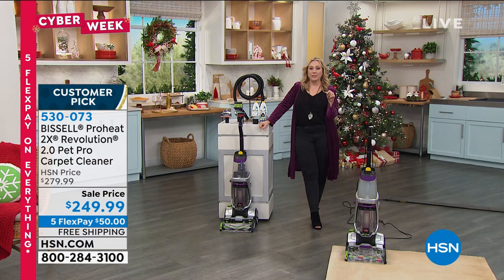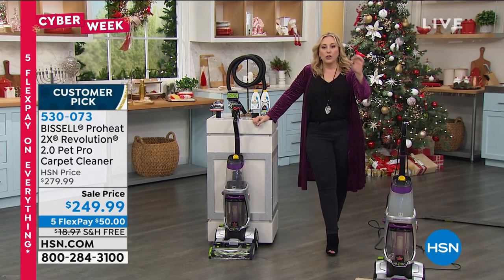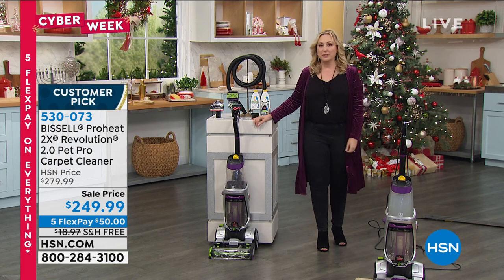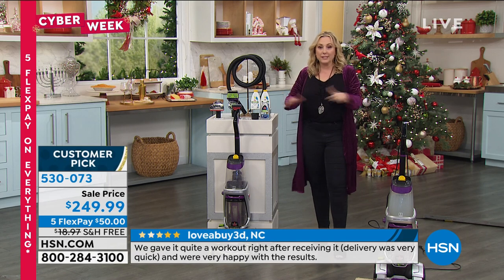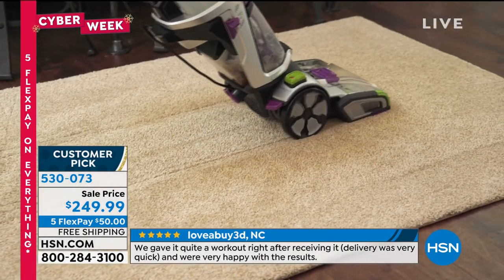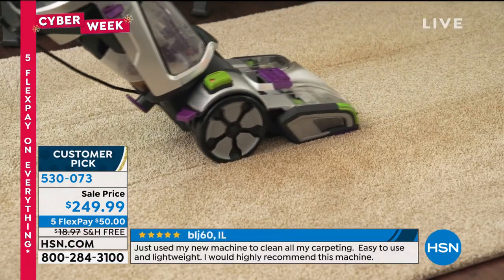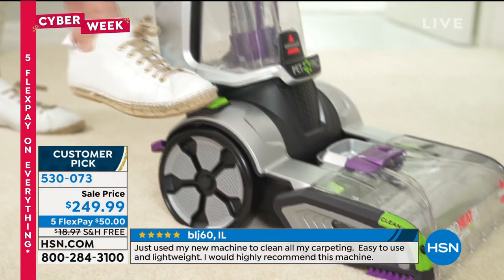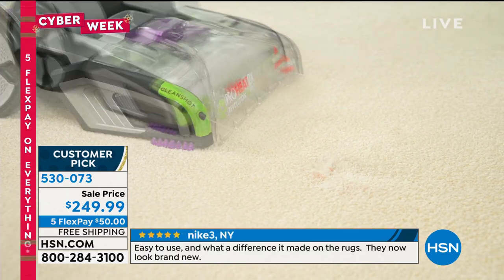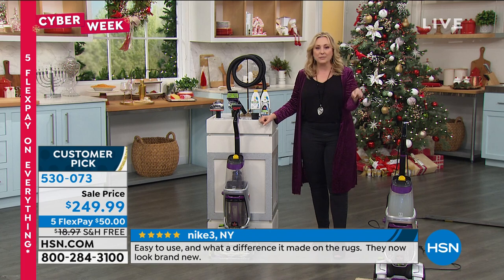The thing I want to say about this is when you have those spills, the quicker you get to a spill, the better. I own a carpet washer that I bought here at HSN. Carpet is the same as laundry. If you spill some red wine and you rent a machine or hire people to come over next Thursday — no. Your carpet washer is in your house. You take it out, that stain is gone. And carpet is expensive — to re-carpet a room, the carpet alone was $1,000 with the padding, carpet, and installation.